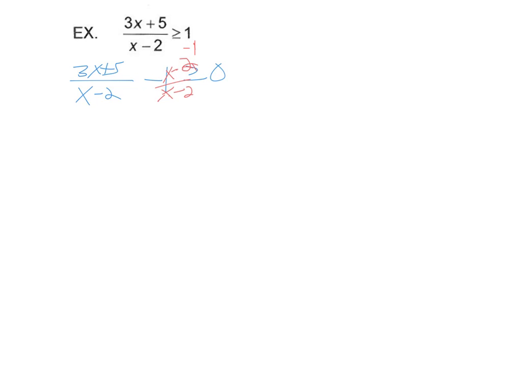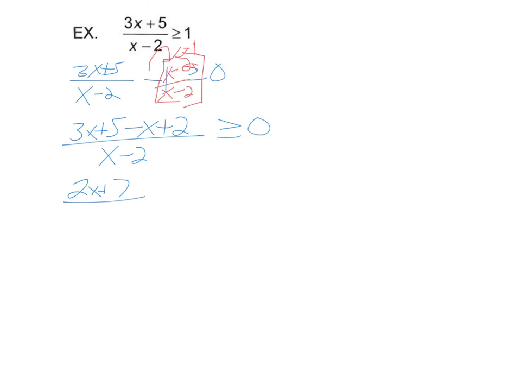A further complication is that it's a subtraction. I like to kind of seal things off in a parentheses when I've got a subtraction involved to help me remember that the minus goes to both the x and the negative 2. So when I put it all together, I have 3x plus 5 minus x, and then minus a minus 2 is plus 2. It's really easy to mess your signs up on that. And then combining, that's going to give me 2x plus 7 over x minus 2.